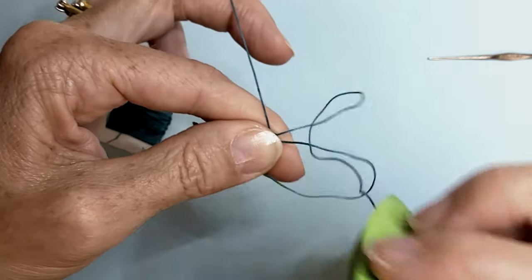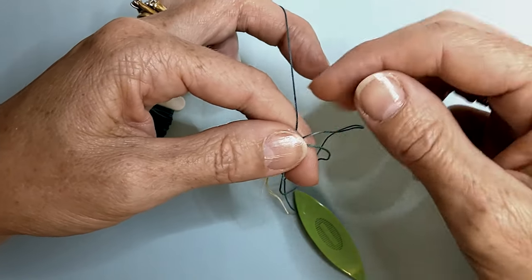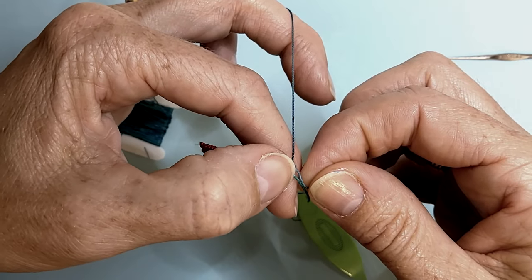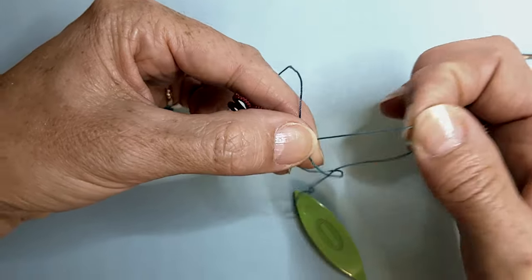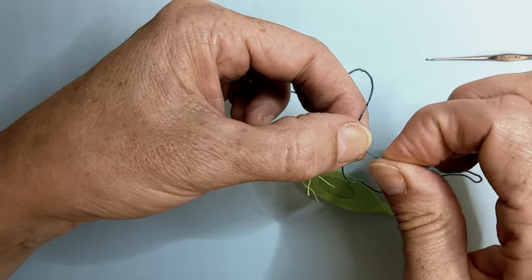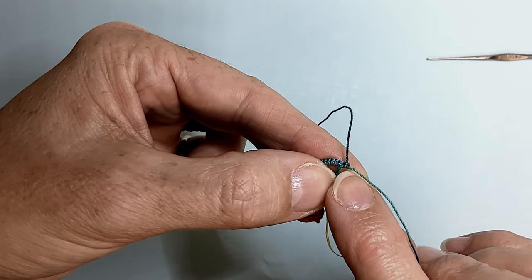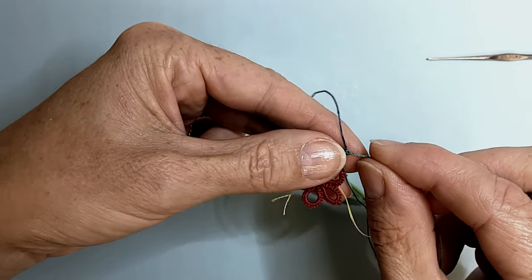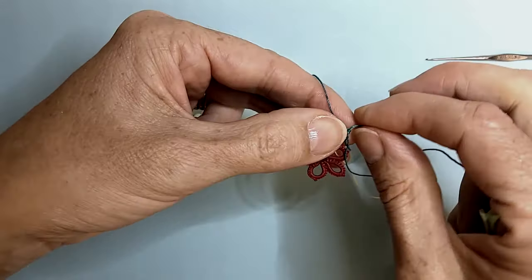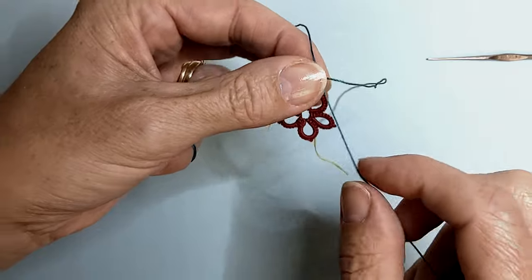Pass your shuttle through the loop. We need to tighten this loop, so hold on to your stitches and pull the core thread until the loop disappears. So we're pulling on the thread that comes out from our last stitch to pull that loop up. Pull this quite firmly. We want our stitches to be snug and sit evenly. Hold on to your stitches again. And pull the shuttle thread down until this loop disappears.